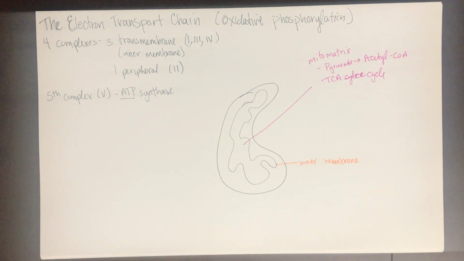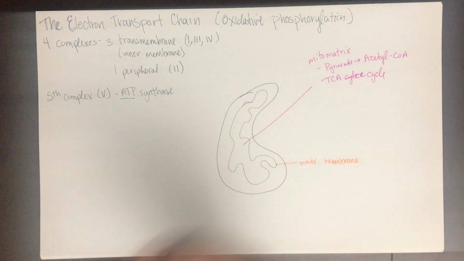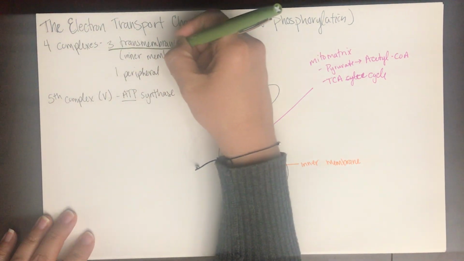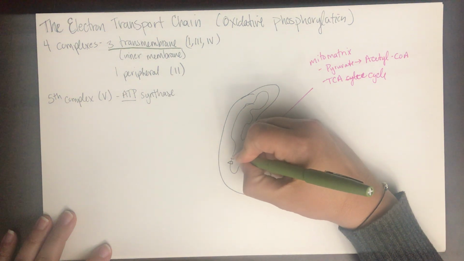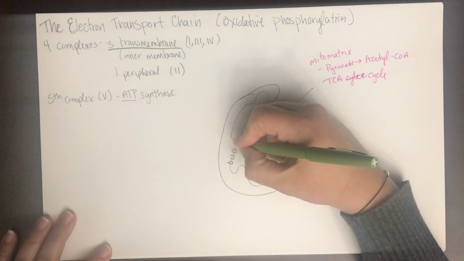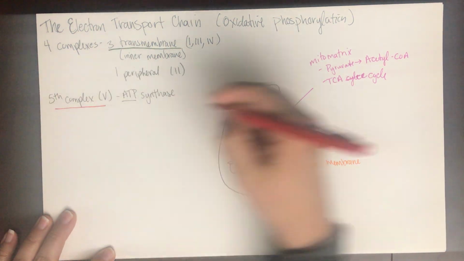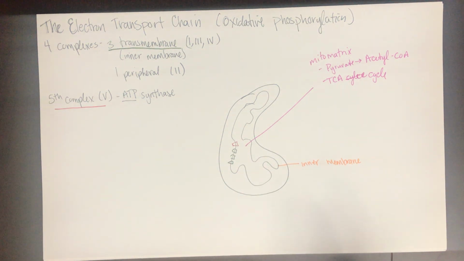So what happens here is we're in the mitochondrial matrix. And I'm going to say, so here are these 3 complexes. I'm just going to draw them right here. 1, 2, 3, and then I'll draw this 5th one, the 5th complex here. Again, definitely look at this in the textbook and in the PowerPoint slides, not just on my drawing.